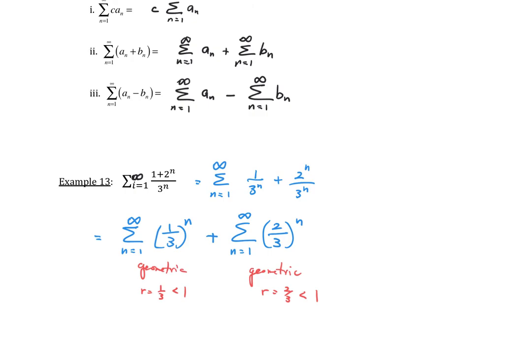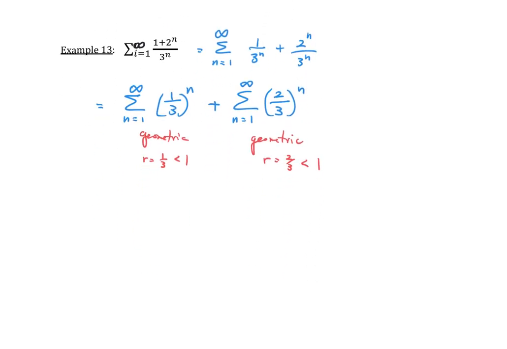So, why don't we calculate the sum of these two series here. When I look at the sum of the first series, the first term a is going to be equal to 1 third and r is equal to 1 third. So, this first series sums as, let me remind you, the geometric series is a over 1 minus r. So, in this particular case, this is 1 third over 1 minus 1 third.